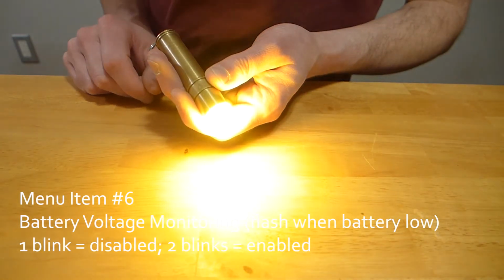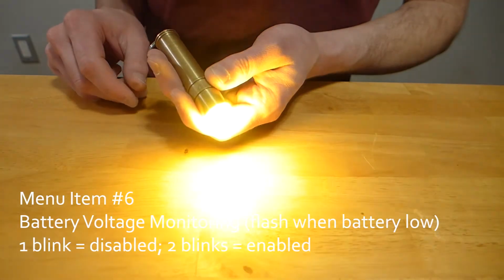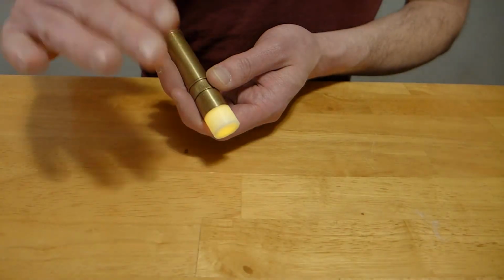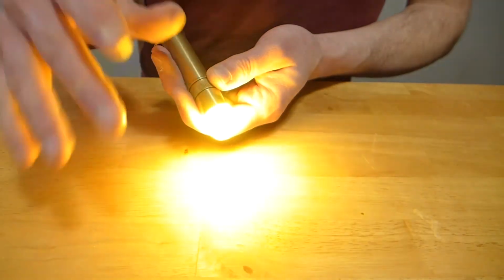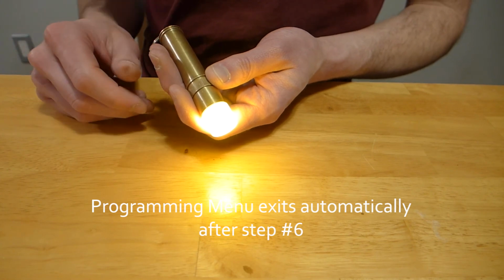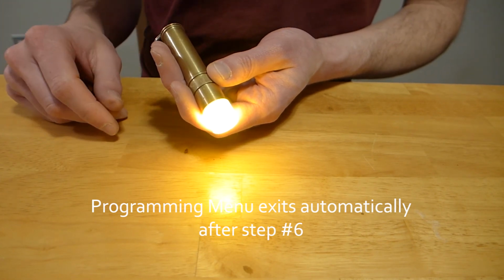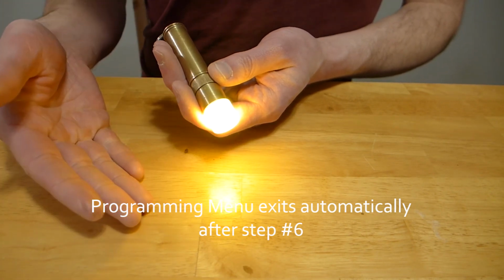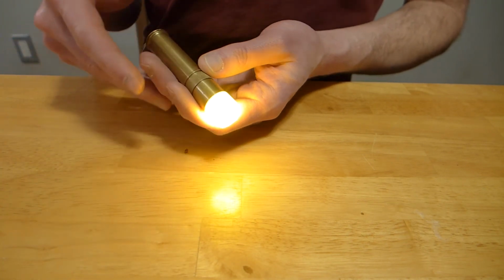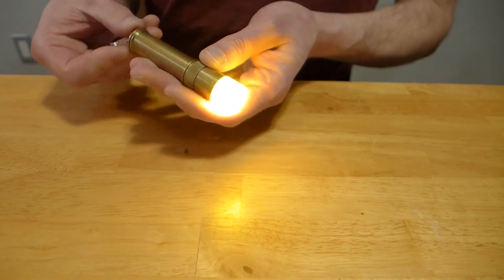And the final menu option is voltage monitoring, which is currently turned on. The circuit will monitor the battery voltage, and if it starts getting too low, you'll get a little double flash every 30 seconds or so, just to tell you that your battery is getting low and you should change it. So I'm going to leave that turned on with 2 flashes. And now that we've reached menu option 6, the lantern has come out of the menu programming and you're back just at normal output. So there's regular output.